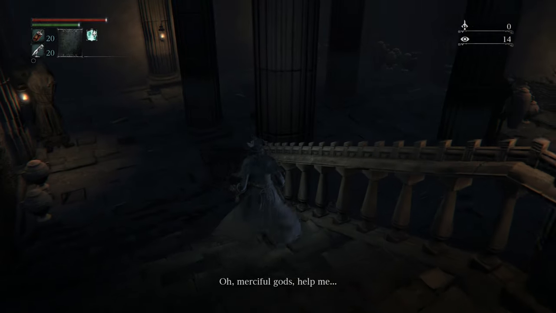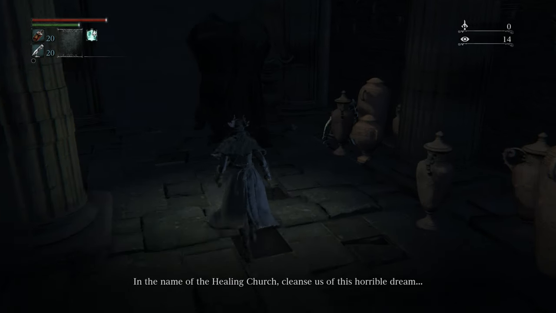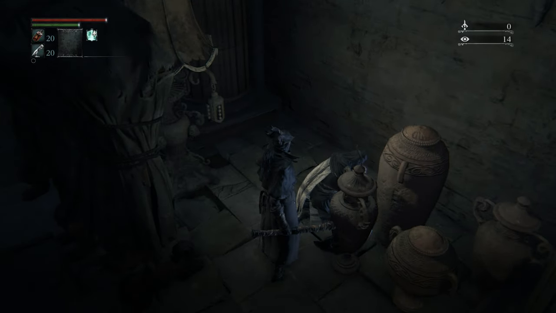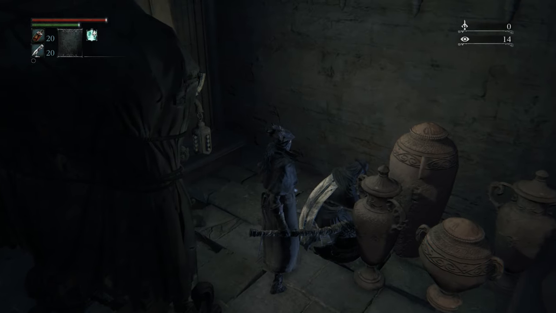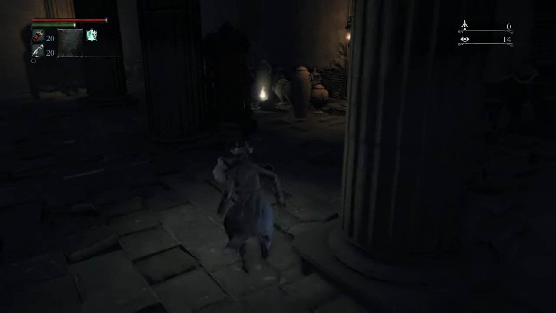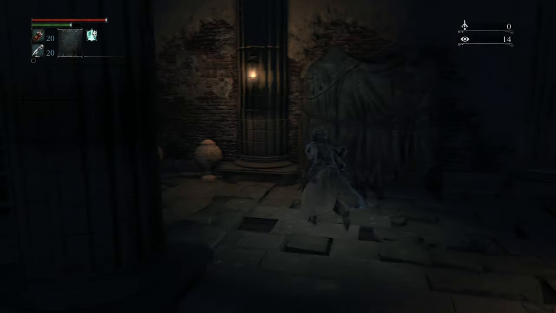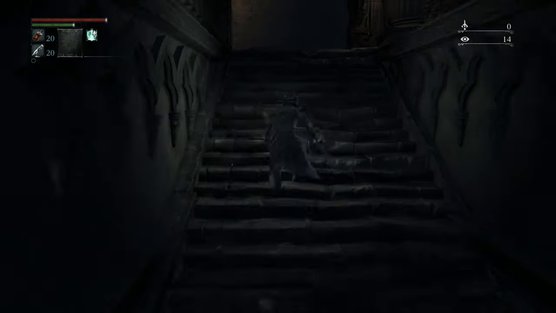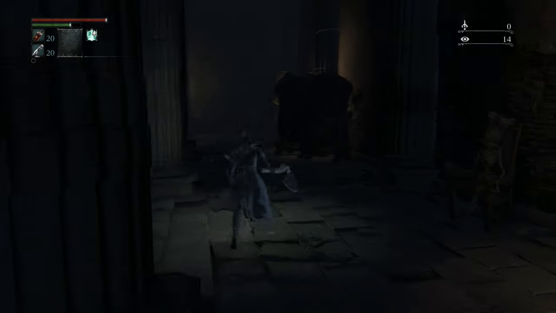In here, there is a woman praying. I cannot remember her name, but she's back here. She won't talk to you unless you wear church garb, so you can purchase Gascoigne sets and come back here after you've picked up the church garb. If you're not wearing it, she will not really speak to you. If you do wear it and speak with her, you can send her to Oedon Chapel, and then you basically rescue her, and she becomes a moderately friendly NPC, depending on who else is in there. But don't forget about her. We're going to come back for her much later.